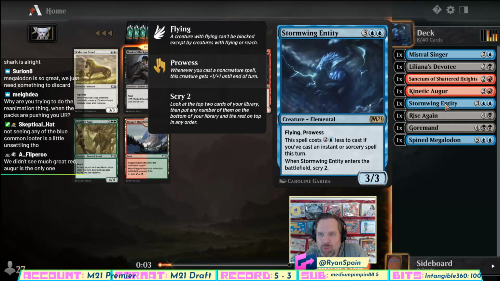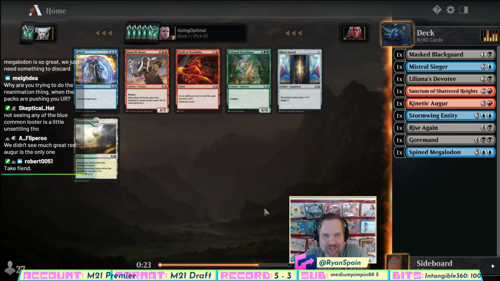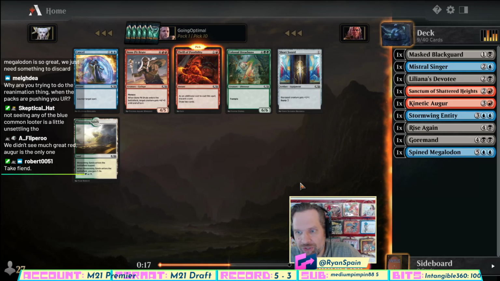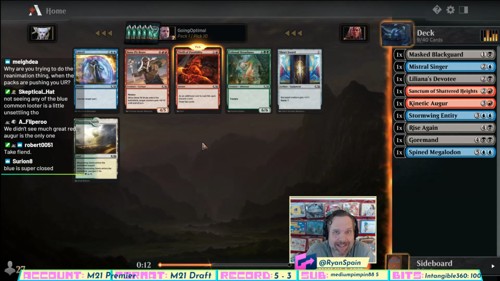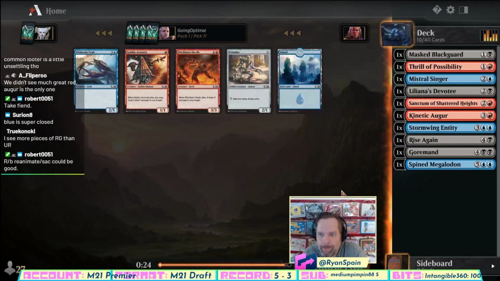We opened on a Stormwing entity. The next blue pick we found was a singer, like, eight picks later, and you're saying to me that the packs are pushing me to blue-red? Like, I strongly disagree that a second blue pick, eighth or whatever, represents a strong push. That being said, we'll take Thrill here and see if we can get into blue-red, but I disagree that at that point, that Rise Again versus Singer pick, we were being strongly pushed into blue.